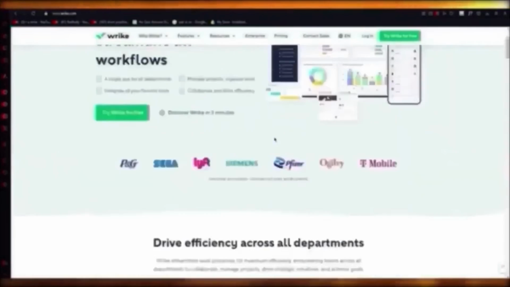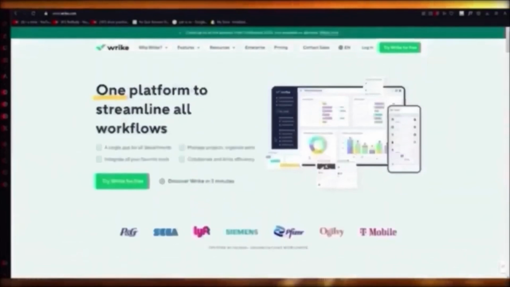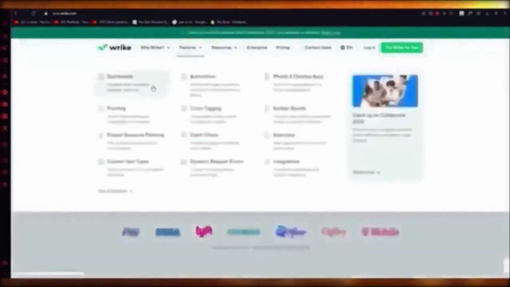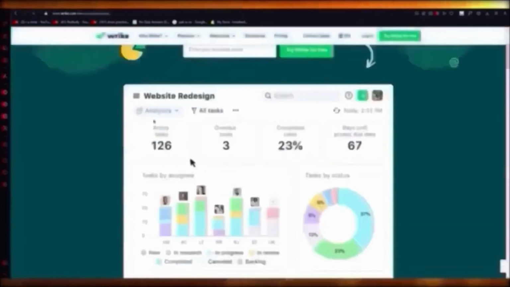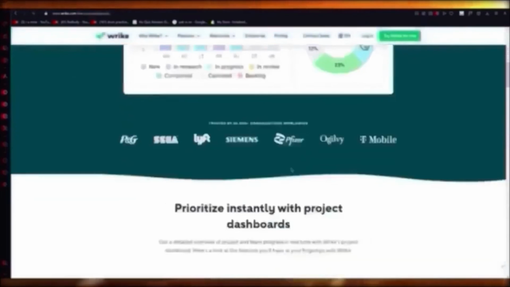So Wrike is your team dashboard or team planning statement where you can actually mess around with different components of your work, okay? And you can actually use Wrike in different ways. So if you've used stuff like Monday.com, or you've used Asana, or you've used ClickUp, then Wrike will also work greatly for you. And trust me, Wrike works great. It has automation, it has Gantt charts, project resource planning, and it has a great visualized dashboard where you can get tasks, processors, and a lot more. So you can see that you can get your analytics in this section as well.